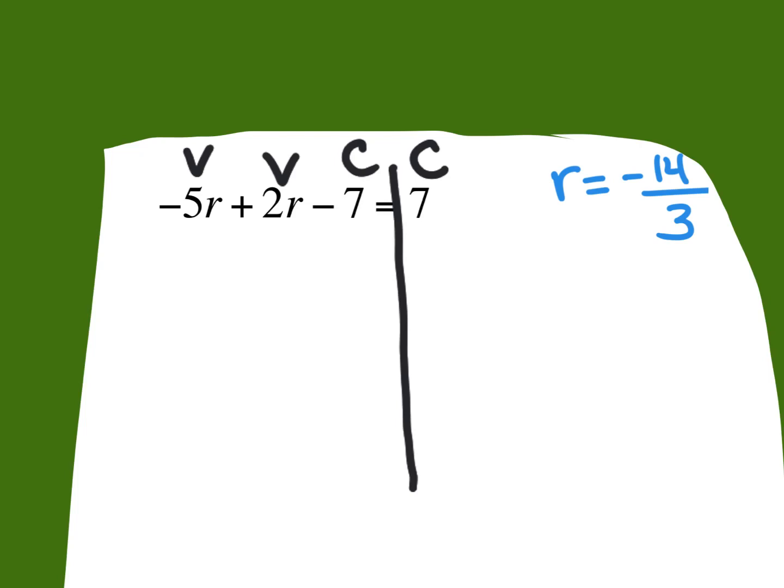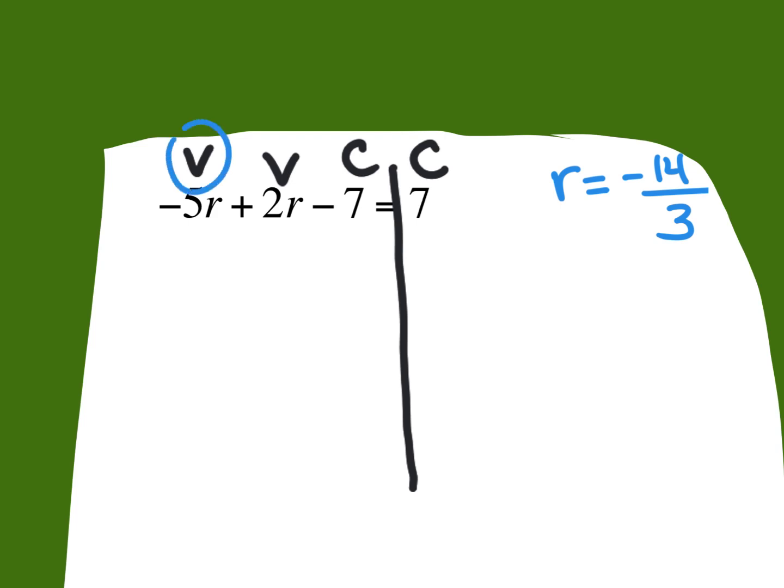Right, so here's one of the additional problems on your notes for combining like terms. And I've shown you that if you did it correctly, the right solution should be r equals negative 14/3. If you had trouble finding it, continue to watch this so that you can get an explanation for this problem.